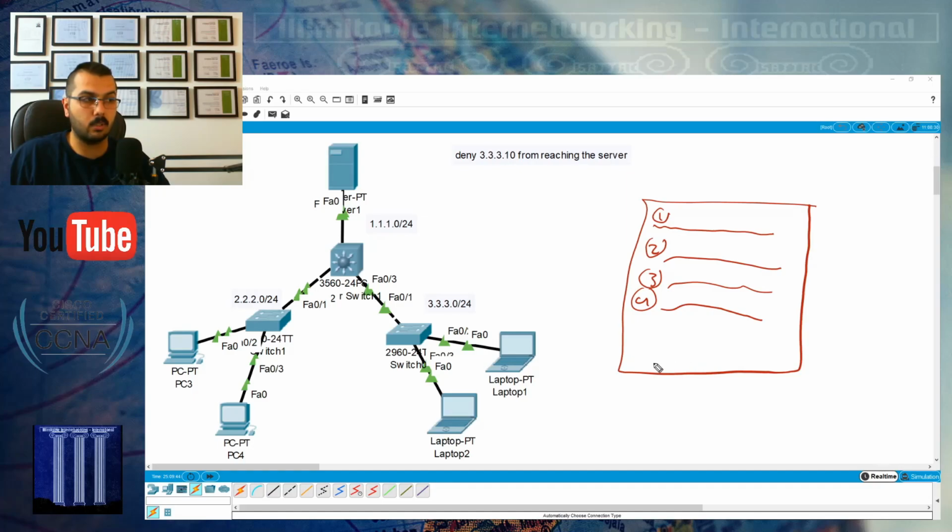A last rule, and in this last rule there will be deny everyone, any, from reaching everyone. This is a security matter to deny everyone that is not permitted to do anything.